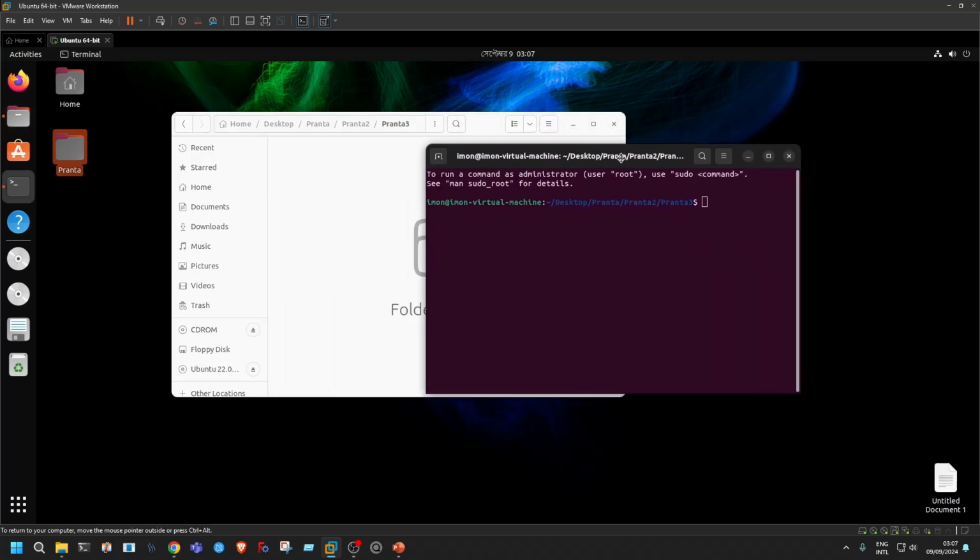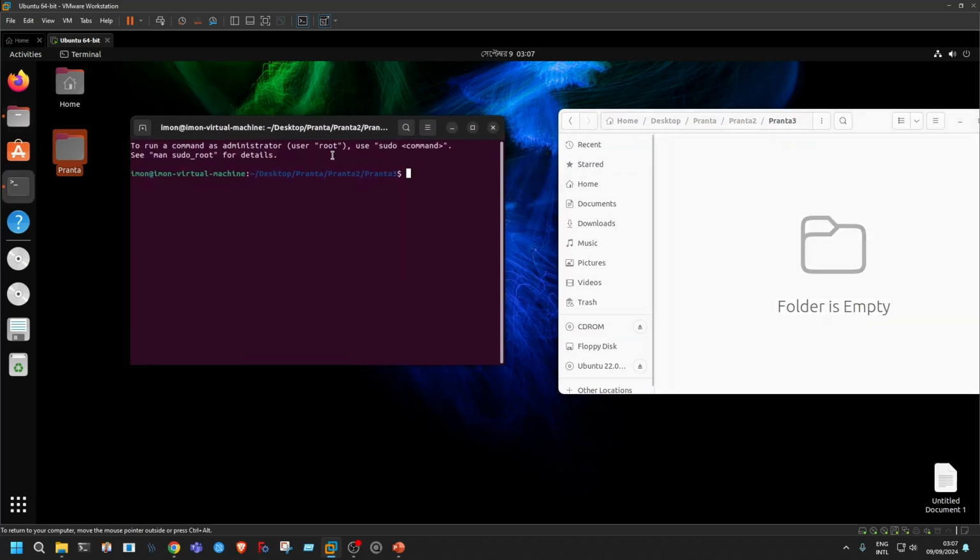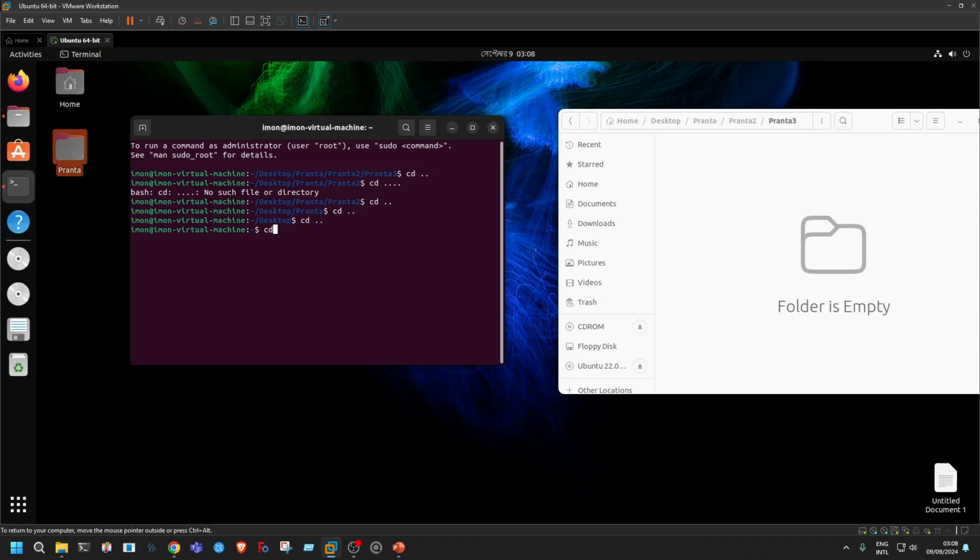Okay, so suppose I want to go back to the home directory. What would you do? You can type cd dot dot. Let me check if four dots work or not. But no, four dots won't work. You can only press two dots, and not four. So again, where am I now, just printing it. So now I am in the home directory.